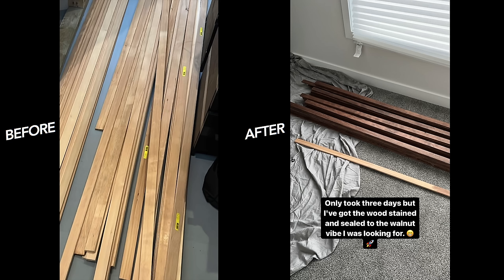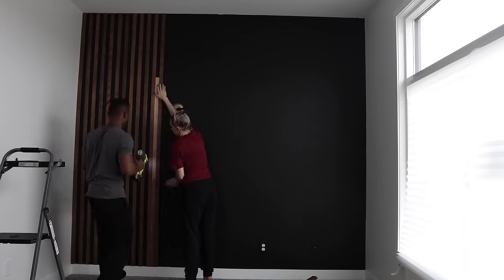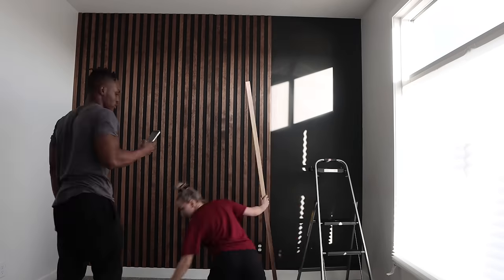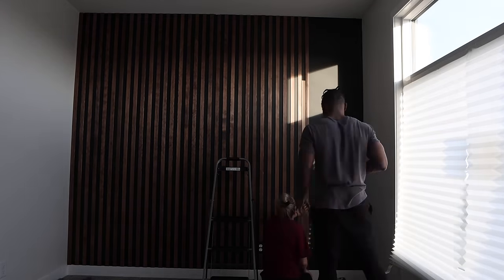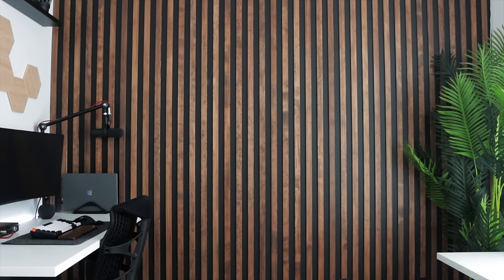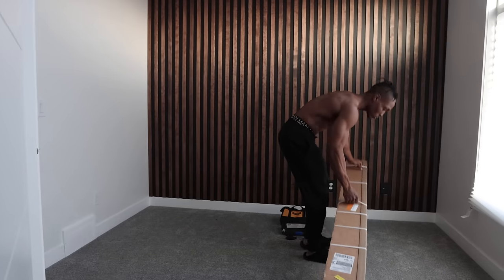Seeing the wood slats the next day hit by the sun was extremely satisfying. I couldn't wait to stick them onto the wall and so that's exactly what I did. I brought each one back up to the room and used a no-more-nails glue and thin 18-gauge two-inch nails combo. I definitely recommend using a nail gun for this step. I used an extra piece of one-inch wood slat that I had initially cut shorter than the others to measure the distance between each slat on the wall, keeping the spacing consistent. I basically opted for a one-inch wood slat to one-inch spacing system, and this saved me some money as I would have needed more wood with smaller spacings. I had some help from Hannah in getting these up on the wall and we were done in about one hour. The final result was this big beautiful wood slat feature wall that set the tone for the entire room. I also added a white piece of wood to finish up the top of the feature wall and help conceal the LED strip I planned on installing up there later on.